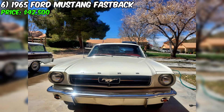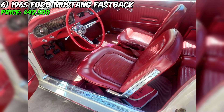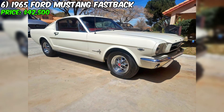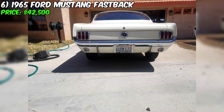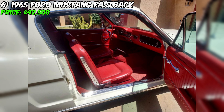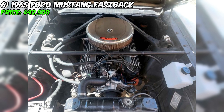The seller describes this Mustang as a genuine work of art, maintained in perfect condition for over 15 years. The car is equipped with the original 289C engine with a two-barrel carburetor and a three-speed manual floor shifter. It requires some cosmetic improvements, but nothing serious, and does not detract from its status as an outstanding specimen ready for exhibition. The owner holds a clean title, and the seller warns that low offers are not welcome, as this car deserves exceptional attention. The owner plans to list it in a real magazine and online next year.